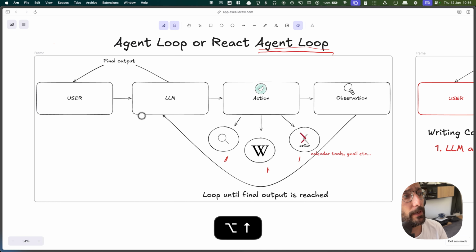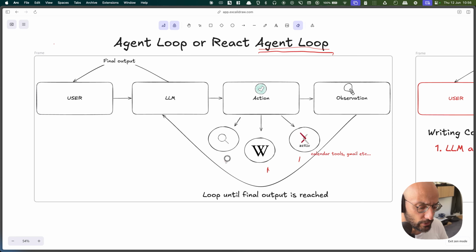Well, consider this, right? When you have a user interacting with an LLM and the LLM is working and has control over a set of tools like searching the web, checking Wikipedia, checking archives, sending emails, calendar management, etc., right? To build the most basic vanilla agent possible, you can set up a little loop that looks like this.